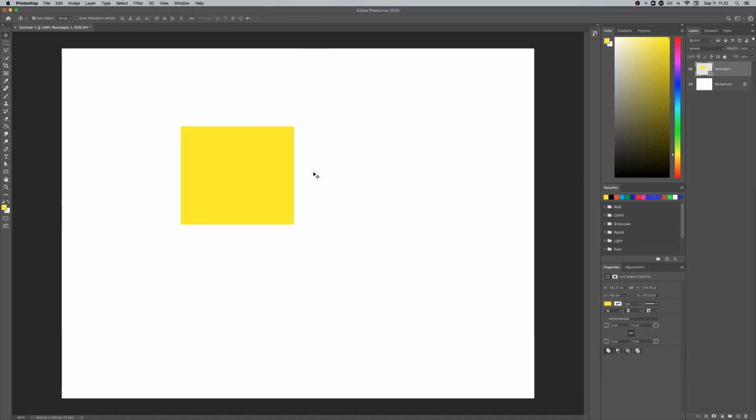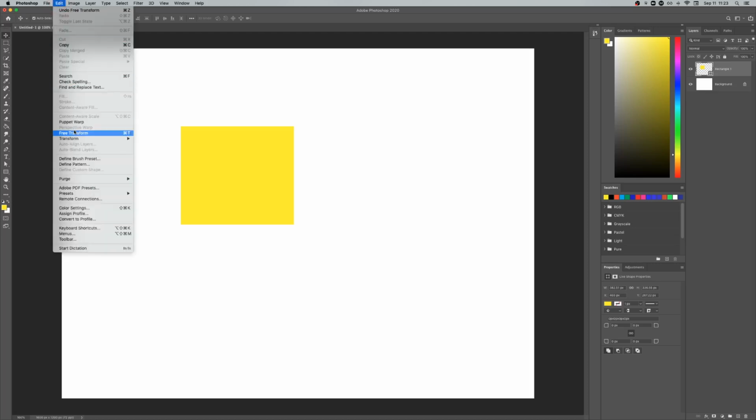There are other transforms that you can do. Scaling and rotating are not the only ones, and there are a couple ways to access them. So you might have noticed when I went to the Edit menu, just below the free transform, there's a group here called Transform. And inside here, you will see other kinds of transforms that you could do. Rotate, skew, distort, and perspective. So they're fun. I'm not going to show them all. You can have fun playing around with them, but I'll show the skew.